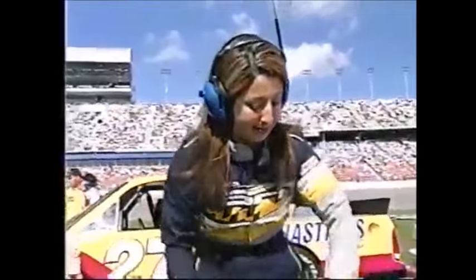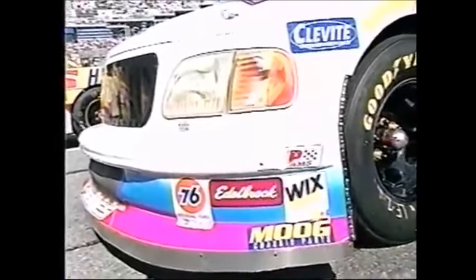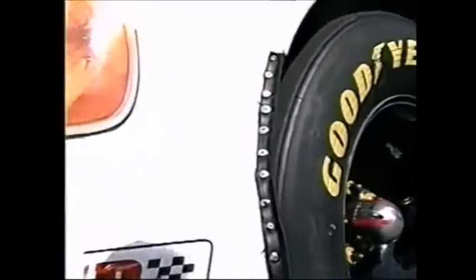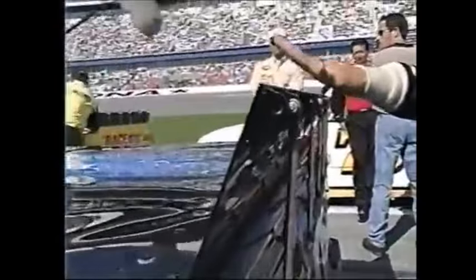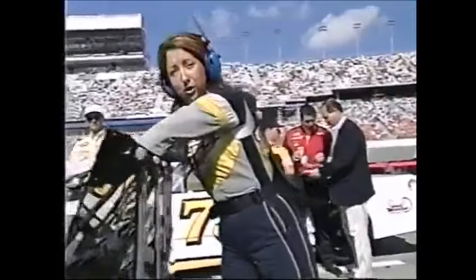NASCAR's done a great job putting together an aerodynamic package that's going to make the truck race awesome. They have a 150 square-inch grill opening, which will move the air into the truck rather than over, combined with 80-inch fender width. That will also keep the fenders out in the wind. Also, a rubber wicker. This rubber wicker is going to create more front downforce and create some drag on the truck. But a lot of the drag is going to come from the back of the truck. There is a minimum tire pressure rule that will enable this big 8-inch rear spoiler to stay up in the air, combined with a 65-degree angle. It's going to stabilize the truck, slow them down, and give them the opportunity, you know it, to slingshot their way from the back to the front.